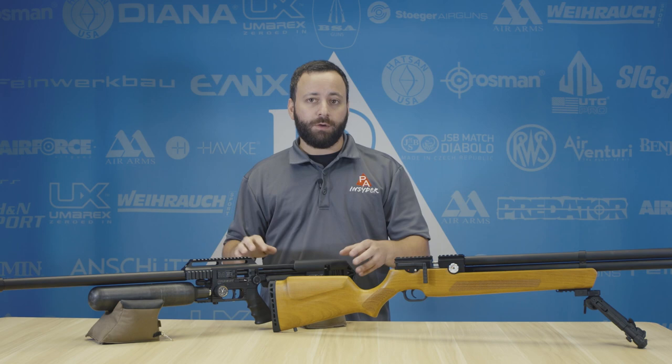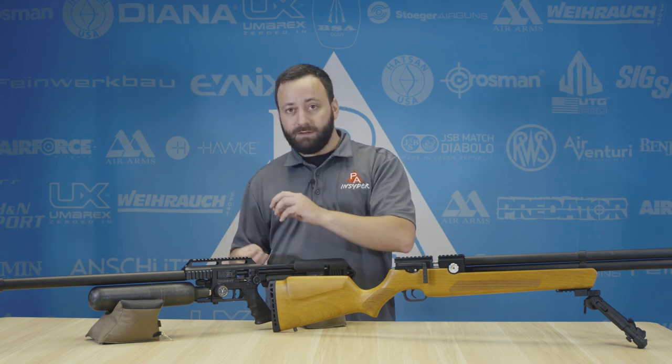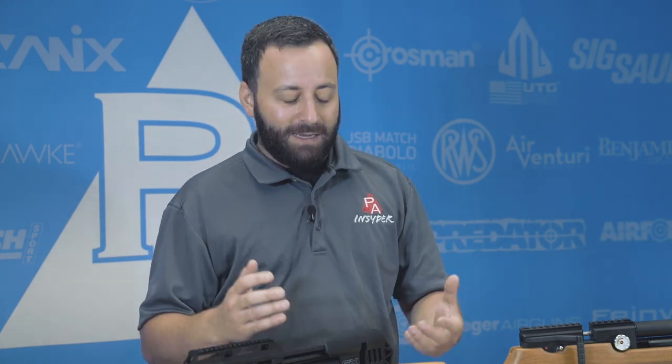As far as custom work goes, the reason I have an Avenger here and an Impact — we do offer tune services on these PCP rifles so that you can get the performance that you want right out of the box. Because quite frankly, sometimes making all of these little adjustments and fine-tuning them to their best performance is a time-consuming thing, and we understand that not all of you want to take that on yourself. We have these services available for purchase on our website, and our tech guys are well-trained. They are going to make sure your gun is exactly the way you want it when it comes to you, and you don't have to fiddle with it.